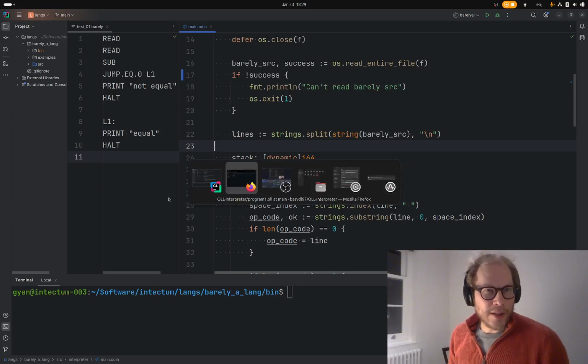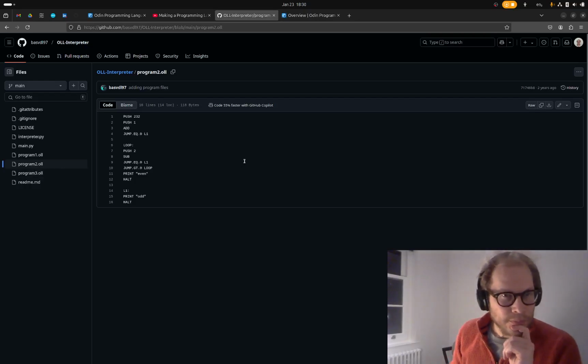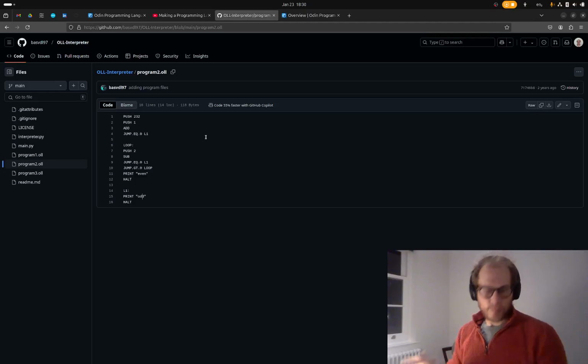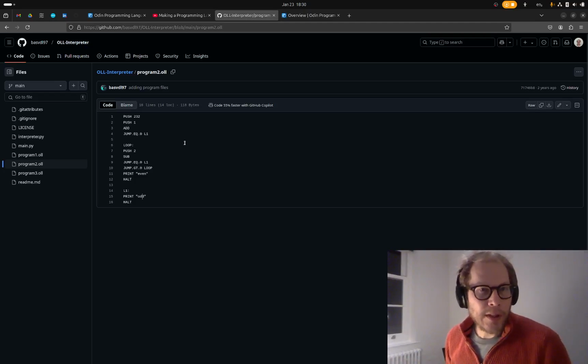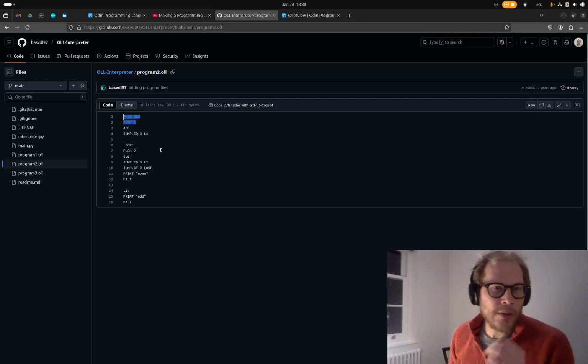Since we finished this example, let's go back to the repo and open program 2. And let's try to remember what this program actually does. We can see at the bottom immediately that it's printing even or odd. So I am guessing the idea is, interesting.